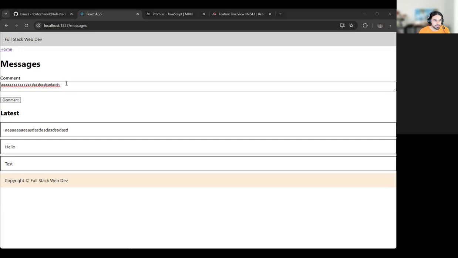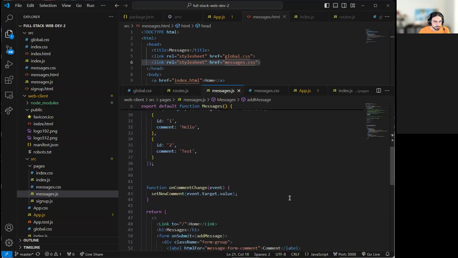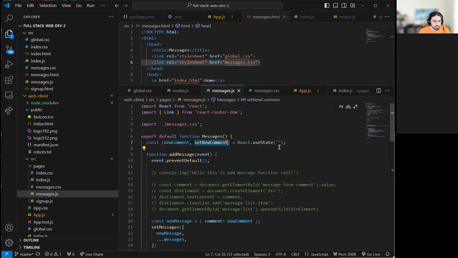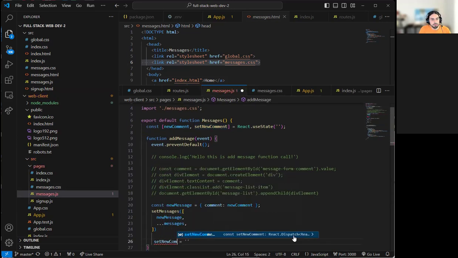Now you notice we didn't clear this when you click comment. How do we fix that? What's the function that allows us to change the value of the text area? Remember text area here, the value is new comment, and that's from the state, and there's a function that we can call. So here we would say setNewComment to empty string. That way when I comment, it will clear.